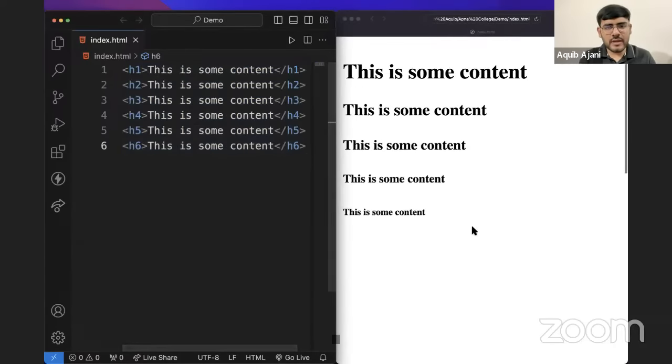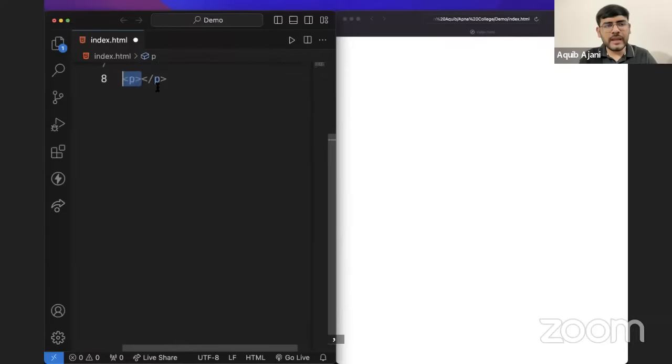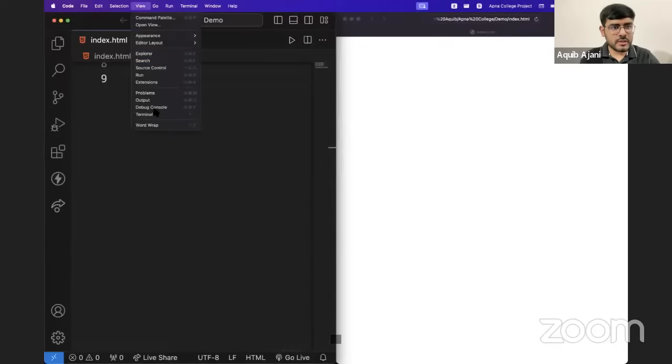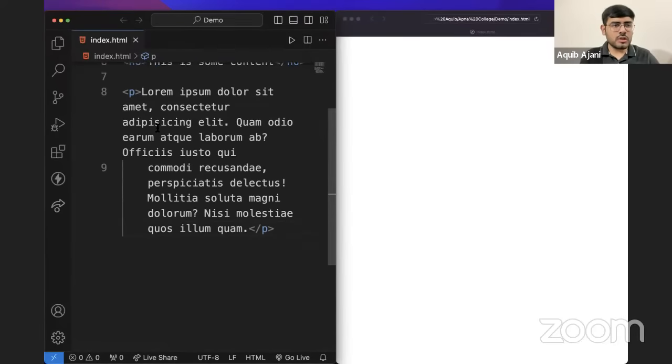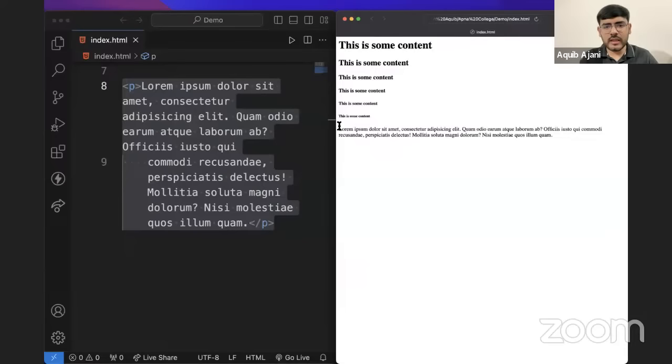So this is the first thing we have in terms of text in HTML: headings. The next thing we can add, of course, is paragraphs. This is what a paragraph looks like, very simple. We have the opening P tag, P is for paragraph, and then the closing P tag. Then we can have whatever content we want over here. Let me just enable word wrap. There we go. This is some content I've put in a paragraph. If I refresh, you can see that the paragraph shows up on the page now. So this is the second type of text content that we can add in HTML, which is a paragraph.